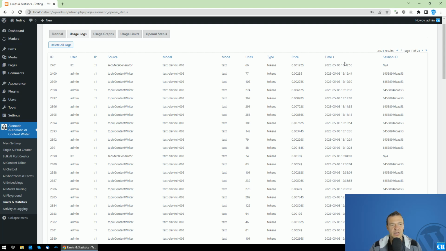So if you run a single rule, it will create a session and it can create multiple API calls based on that session. If you run, for example, editing in the plugin, the AI content editor, then this will also create a separate session, and the separate session ID should be listed here. So these sessions will allow you to understand how many API calls the plugin does in real time.